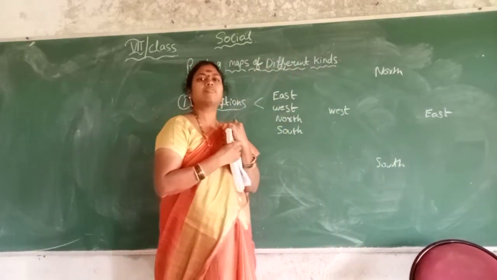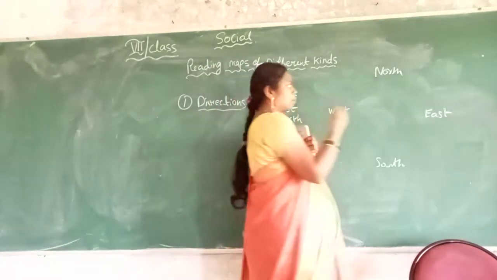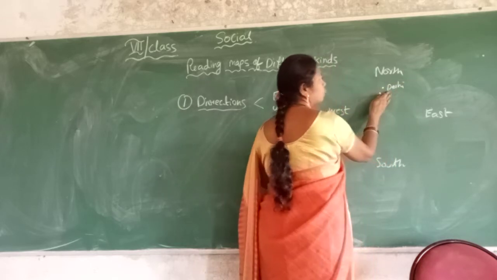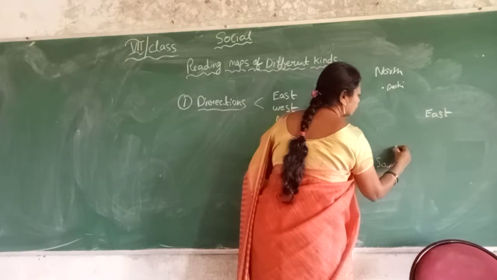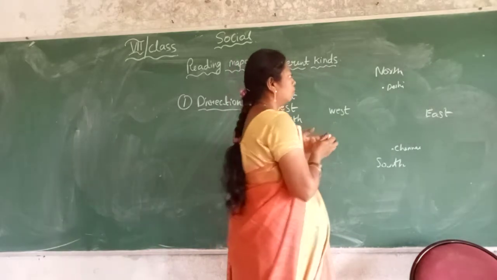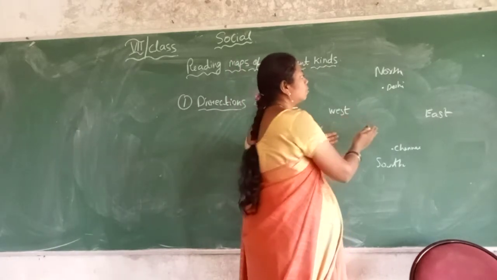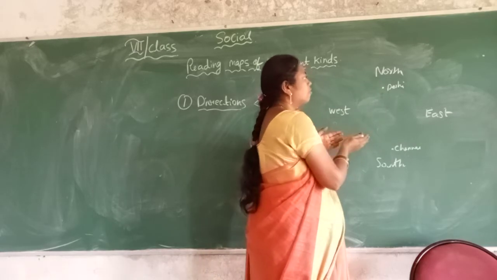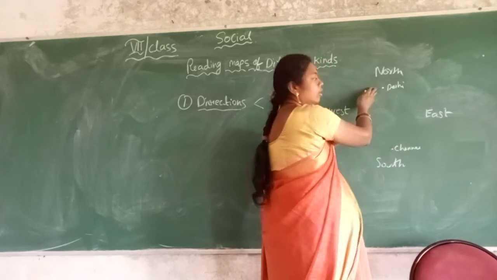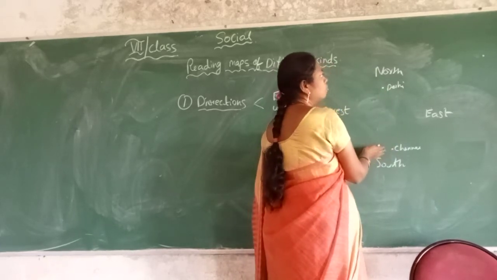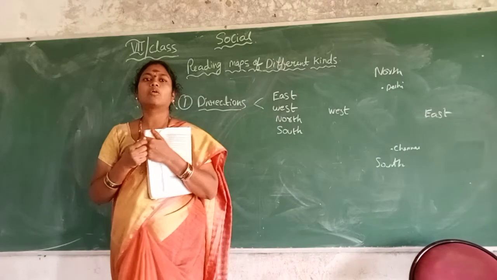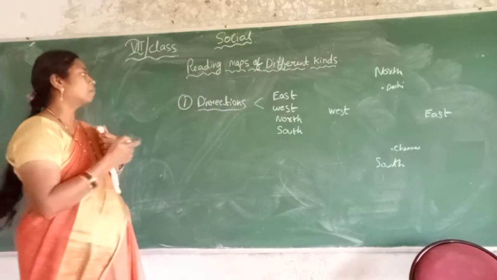It is very compulsory for us to learn the directions. For example, if you see here, this point is Delhi, which is situated on the north side, and this point is Chennai, which is situated on the south side. If you want to travel from Chennai to Delhi, you have to go from south to north, whereas from Delhi to Chennai you have to go from north to south. In this way the directions play a very important role in the location of places. So this is about the directions.